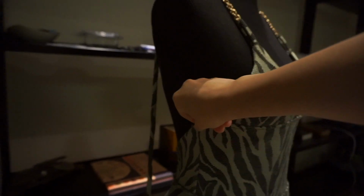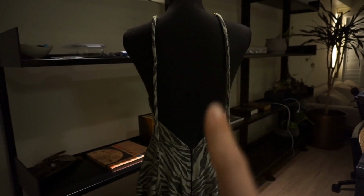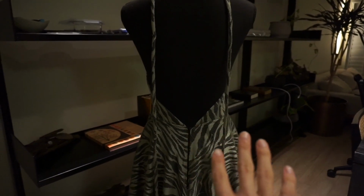You can see it also fits a little wonky in some of these areas, but that's just because I need to add the ties. The back is looking great. I managed to make it really symmetrical, which was the most important part to me.